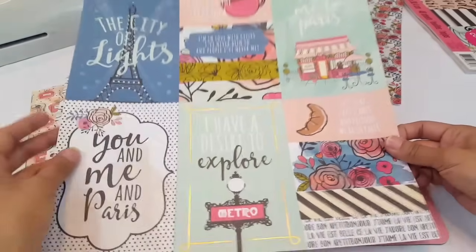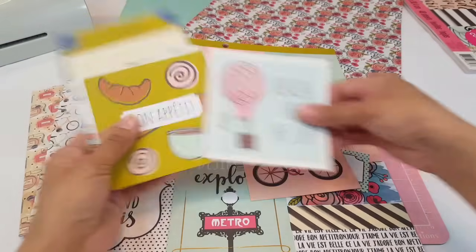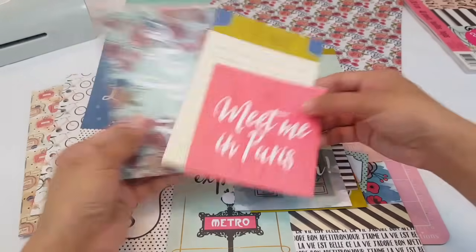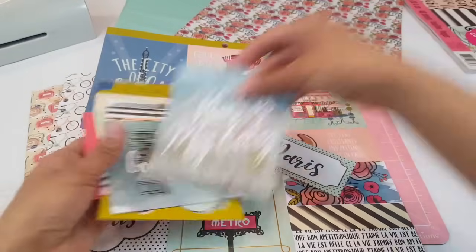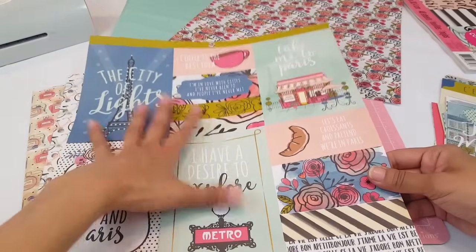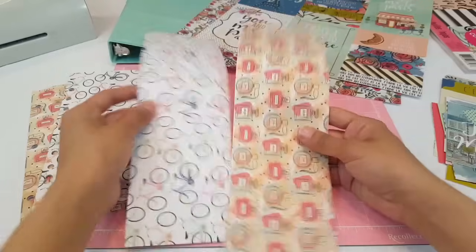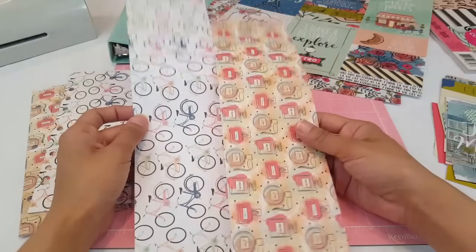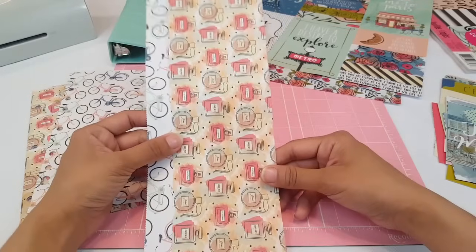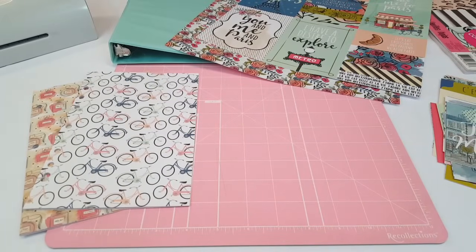The paper pad comes with pull-apart cards, and I pulled out three sheets and cut two of them apart already. As you can see these are all the pull-apart pieces — look at how cute that one is! These all came with the pad, and I cut them out because I'm going to be using them as my die cuts and decoration. I just wanted to show you guys how these pull-apart cards look when intact. Don't throw your extra pieces away — save them because you can always make planner markers, page markers, binder markers, or washi tags with them.